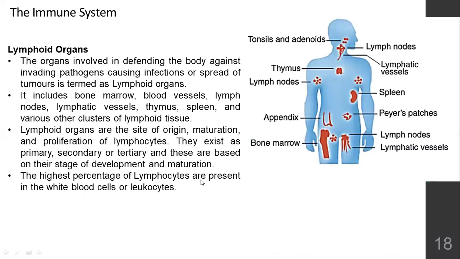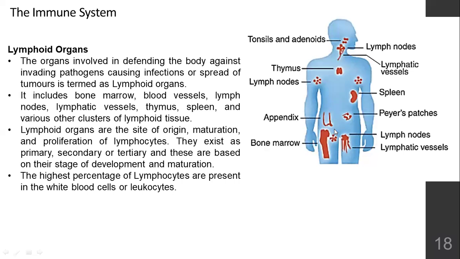So immune organs, you just have to know the names of them. There are three tiers of immune organs. The lymphoid organs: whenever you get infection in certain areas of the body, you get swelling in these lymph nodes. You have them near your jaw. Your tonsils are also lymph nodes. The thymus gland, under your arms, Peyer's patches in your intestine, and lymph nodes in your groin region. They all are part of the lymphoid organs spread across the body.